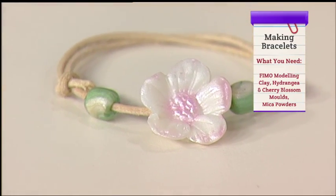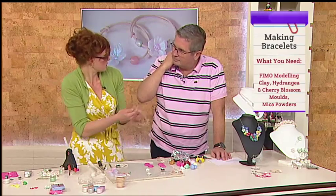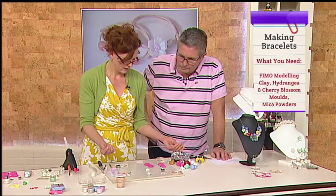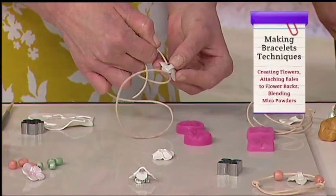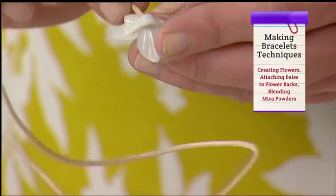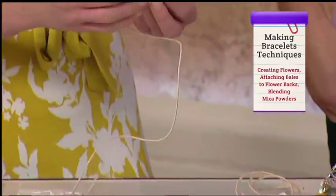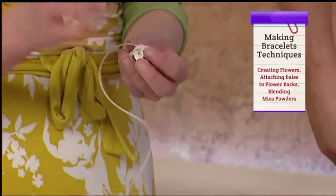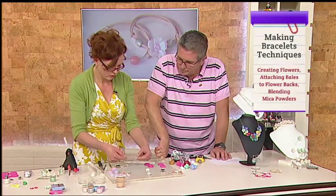Now I'm just going to take a strand of leather. You could use cord or whatever you wanted to. So I'm just going to thread it through where I baked the bail over the top. And you can see this one, I've attached a little bit of glue as well. If it comes off during baking, don't worry, just put a little bit of hot glue in there as well. Okay, so we've threaded that through.